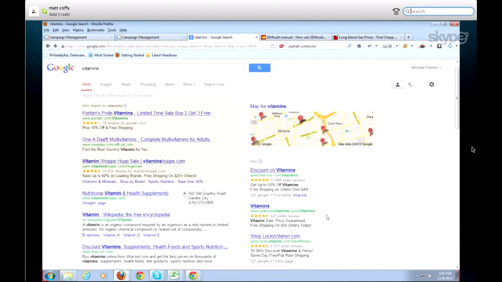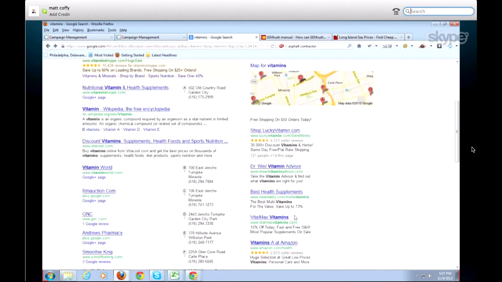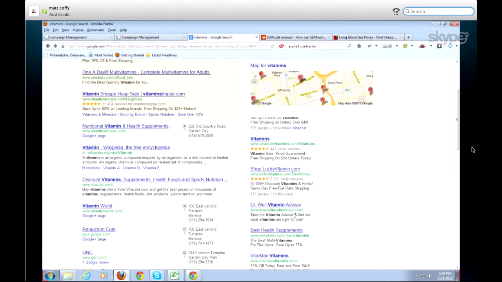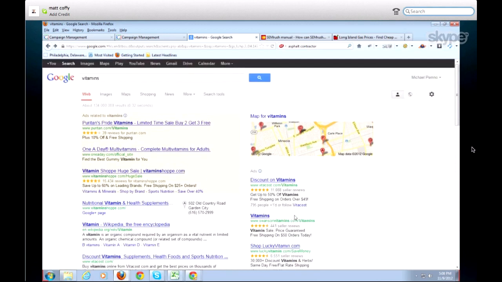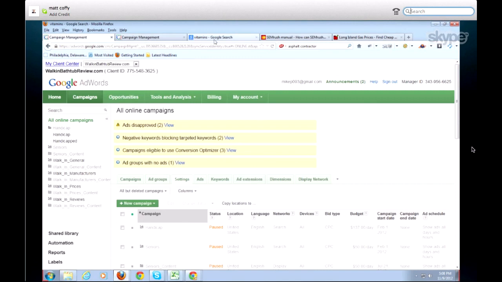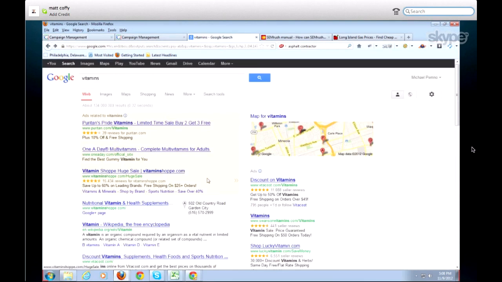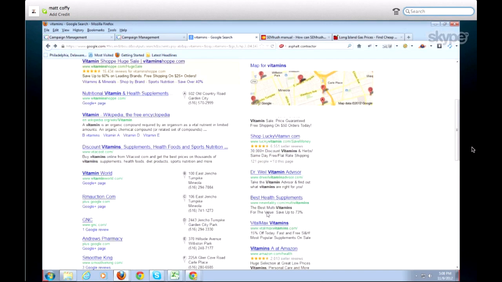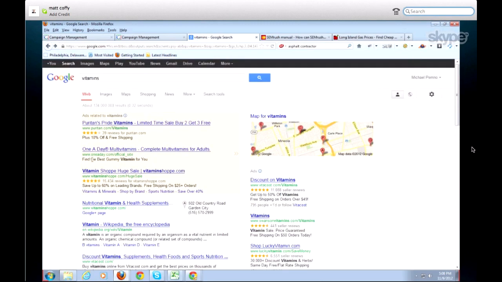So what you're really doing is trying to make your ad stand out. That's really it. There's no magic tricks over here. And the irony here is this. See this one guy over here? He's number 2. He doesn't have any extensions. Here's the grand irony. Because he's not utilizing any of these extensions, to some people, his ad might stand out the most because it doesn't have all this other junk in it. See, everybody else has stars, or almost everybody else. He doesn't. So I might go here, and then I might notice him.